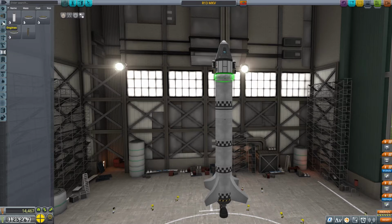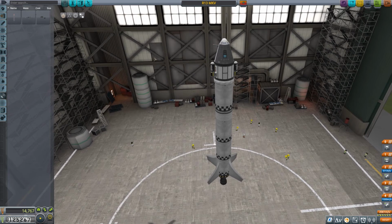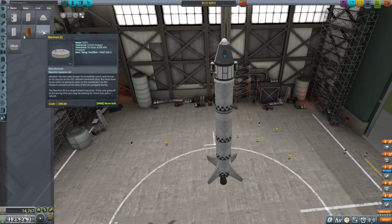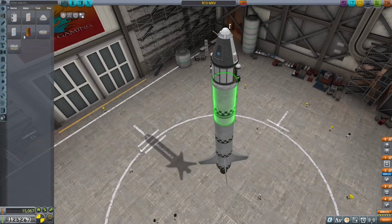And do I have... I don't think I have fuel lines yet. Don't remember where those would be. Oh, I clicked off my screen. I don't know why I keep doing that. Oh, something else we probably should do. Let's put an antenna on this thing. Hopefully that won't mess up the aerodynamics. Oh, that's a firework launcher. I was like, what's that? Let's put some drag chutes on this because we'll be coming in with a little bit more weight, and it will just kind of help us out.